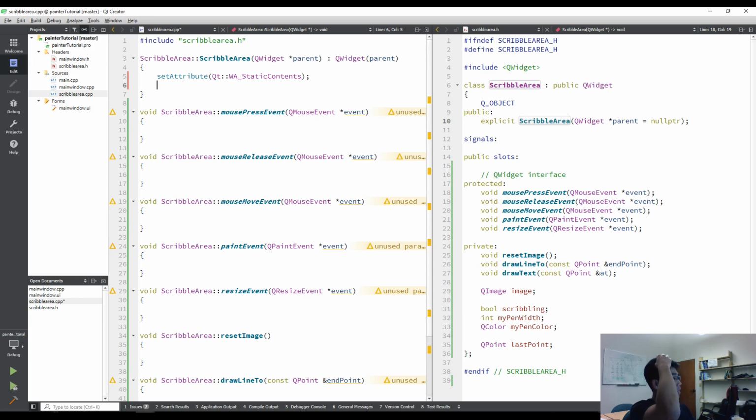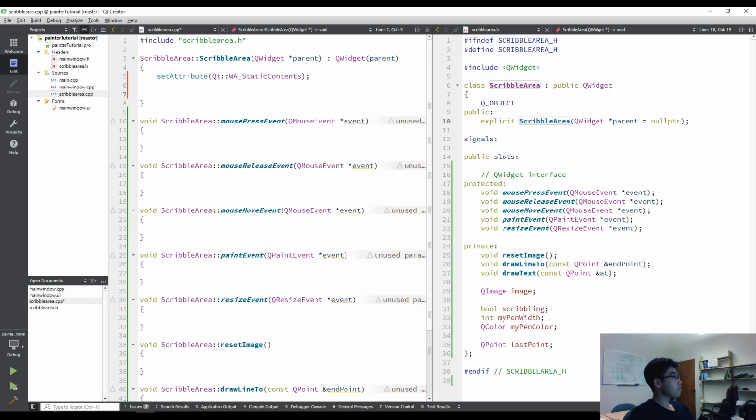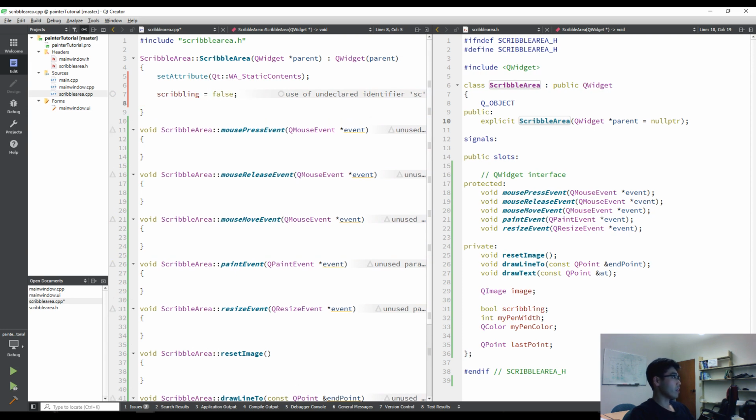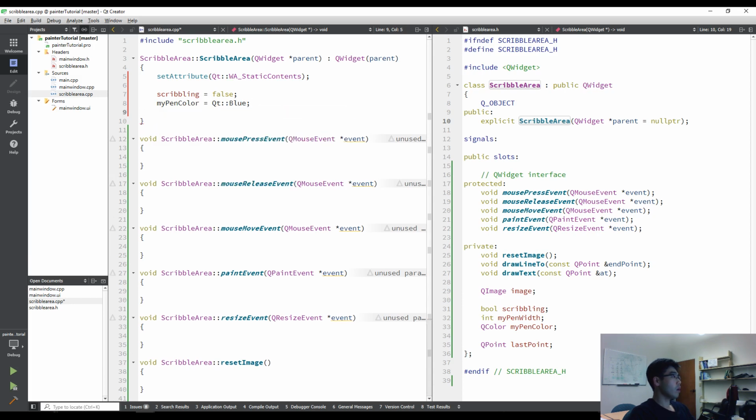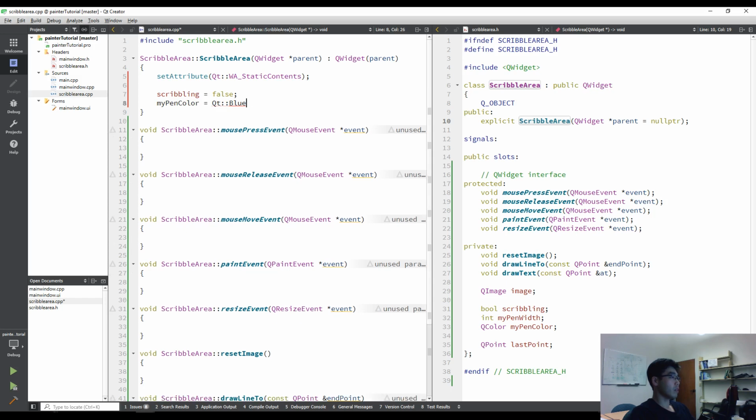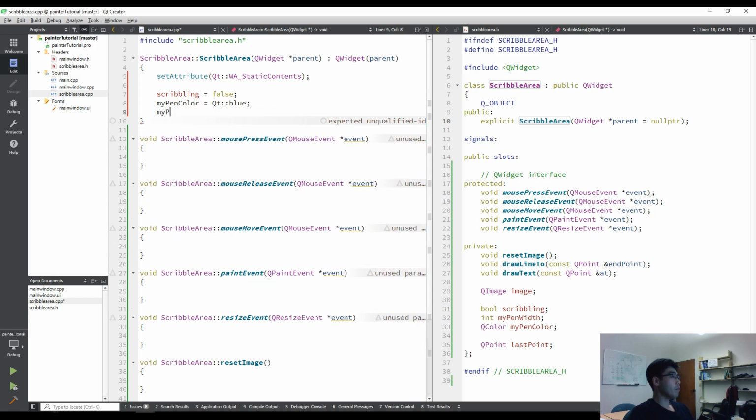And later on, what you're supposed to do is the initialization. So scribbling is false. Now the user is not drawing anything. My pen color is Qt blue. No, the non-capitalized blue, and my pen width is, say, 1 or 2, whatever.